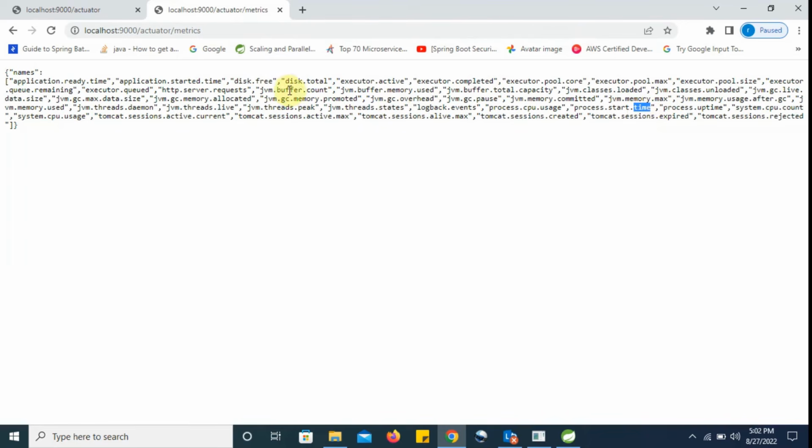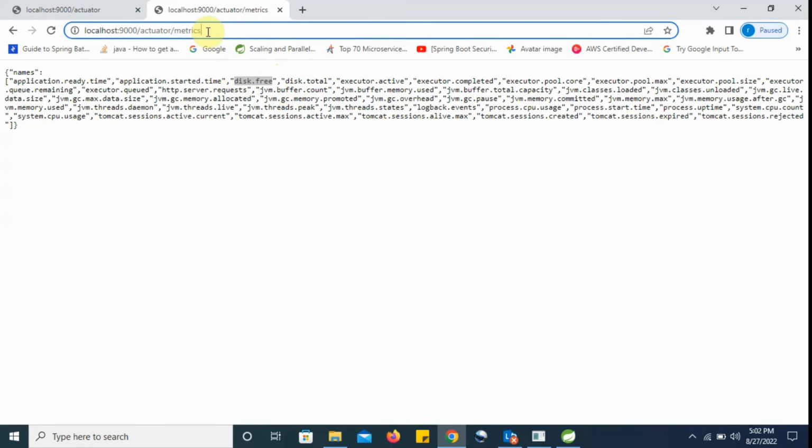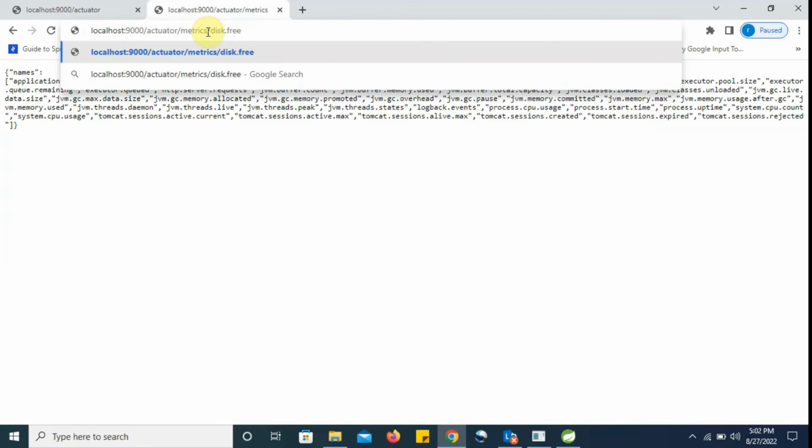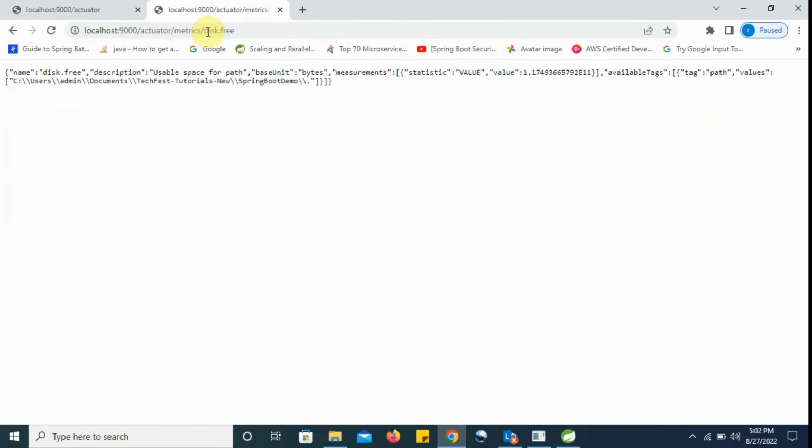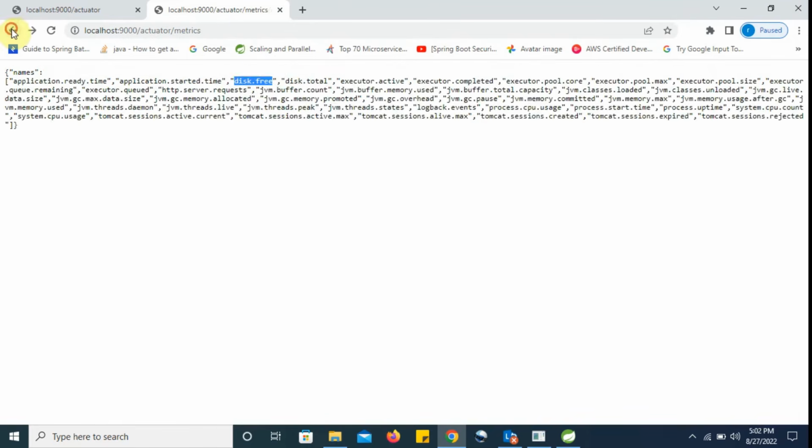If I want to use any information from this, we can use something like this. Let me try this. Yeah, it is giving me this information. Now suppose I want to check jvm.classes.loaded.